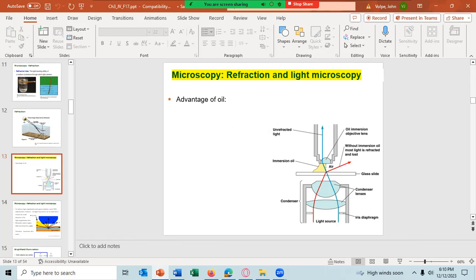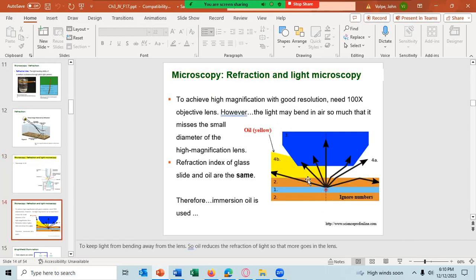And that's why we use oil, because oil has the same refractive index as glass, the glass of the slide, the glass of the ocular lens, and then the oil in between prevents the refraction of light. No light is bent. That means more light, this one here, will get collected by the objective lens, and then we can have a higher resolution because you're collecting more light, whereas this light ray will be refracted away from the lens, and so oil improves the resolution of the microscope when you use oil. Any question about any of that? All right.